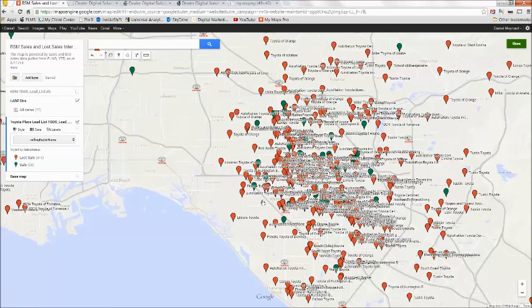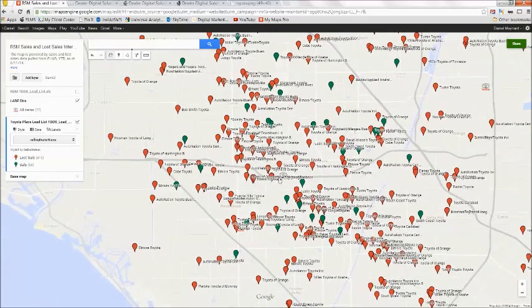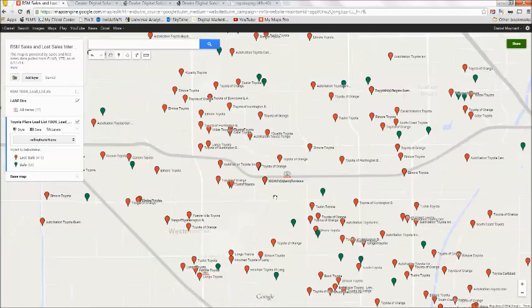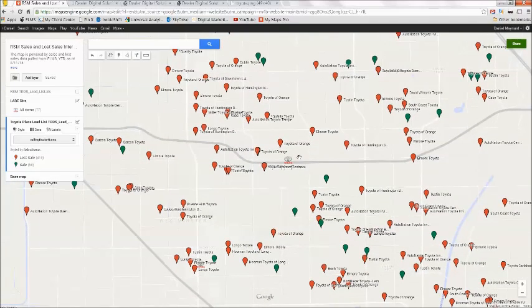So let's just, for example, say that this dealership is located right directly center of this map. You need to zoom in a little bit just because it is a lot of text and it starts to overlap. But once you get to a zoom range that'll make it clear, it'll pop out a lot of the stores that the dealership is losing the deals to.